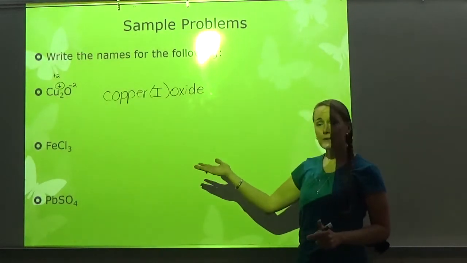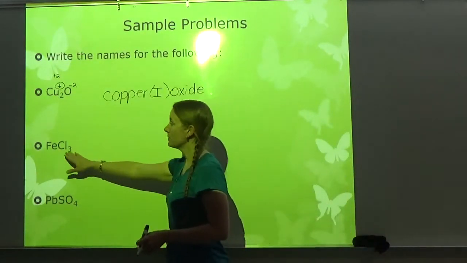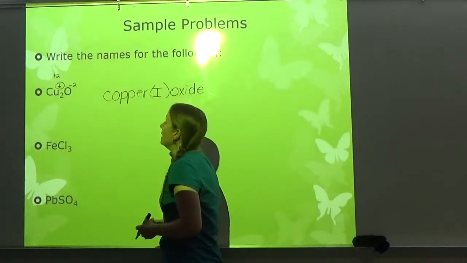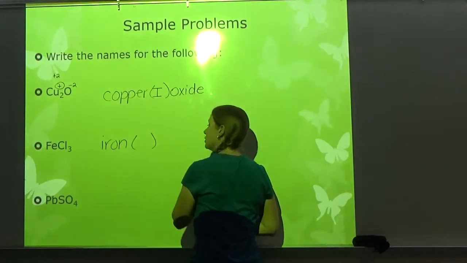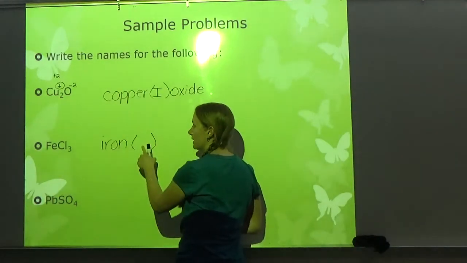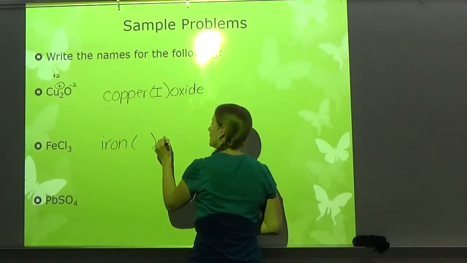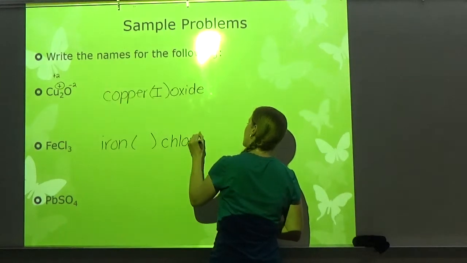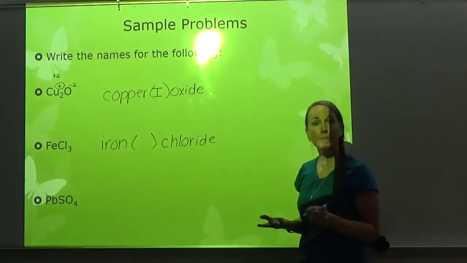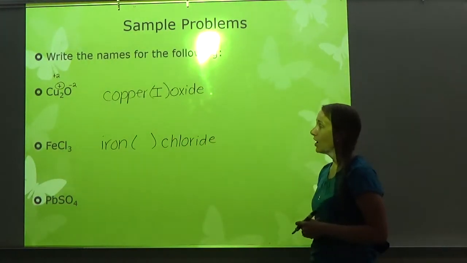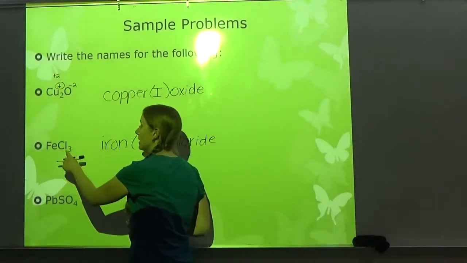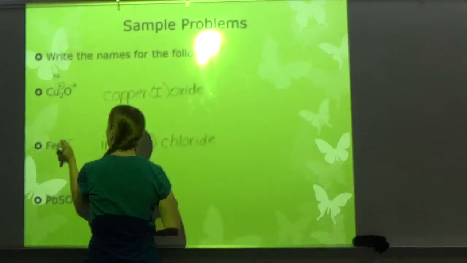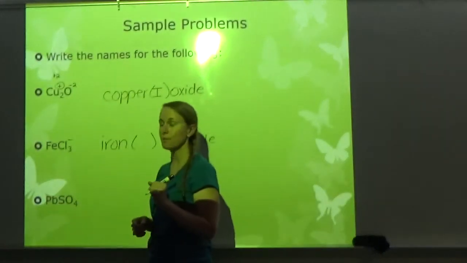All right, so let's look at another one. So now we have a subscript on our other element. So we know Fe is iron, and since it is a transition metal, it can have multiple charges, so I'm going to leave room for my Roman numeral. Cl is chlorine, but I'm going to call it chloride since it's second in the formula. I know it's negative. All right, so we don't know the charge of iron, but we can look at the periodic table and see that chloride has a -1 charge.